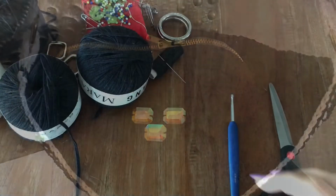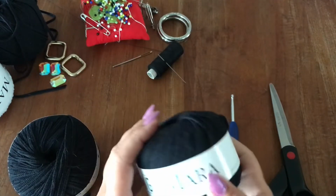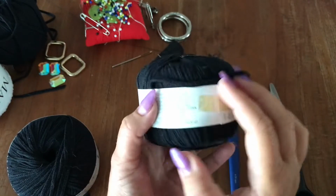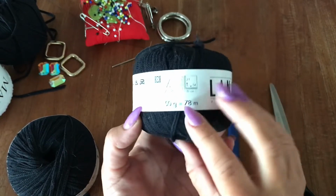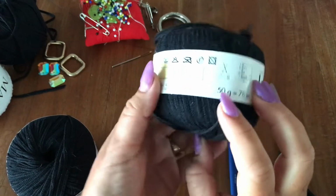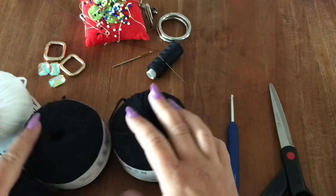For this bag I used yarn from Lang Yarns. It's called Mara. It's a tape yarn. It says to work with a between 7 and 8 millimeter hook. It has 50 grams and 78 meters. I used color black and white.